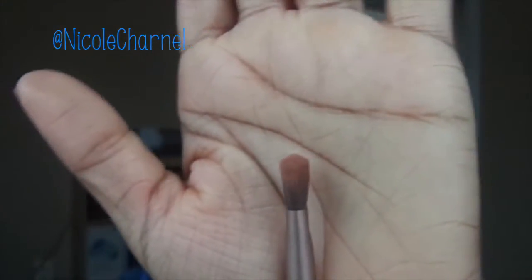First, I do like the packaging — the tin is kind of 3D and I like that. I'm a packaging type of person. It comes with a brush that has a crease brush on one side and a regular shadow side. I used it to test the bristles — it's not the softest but not extra cheap and hard either. It packs on color well and I like the shadow side.